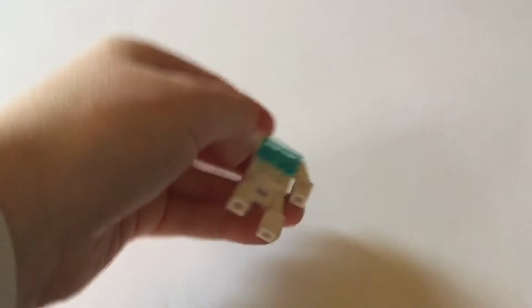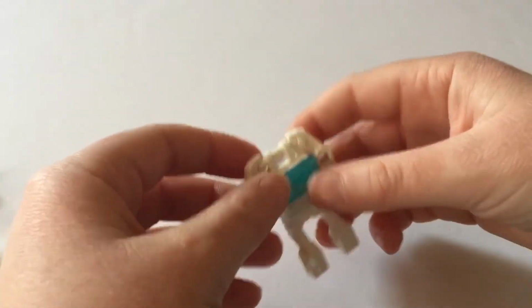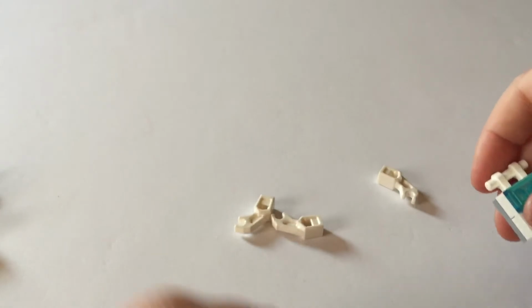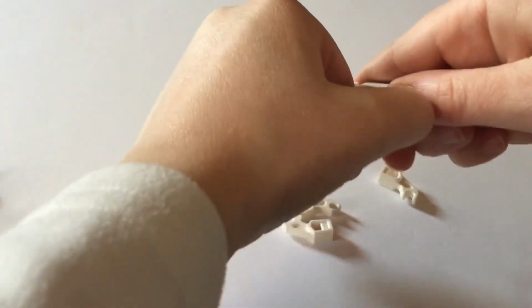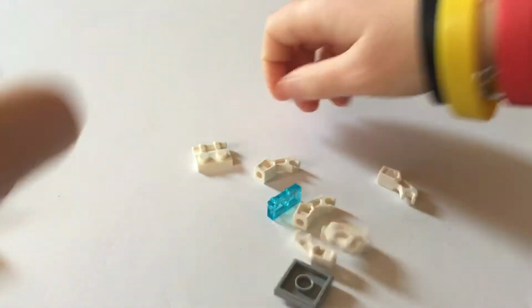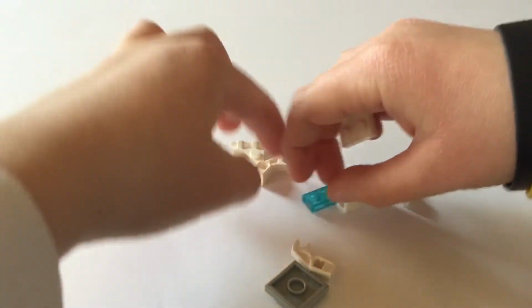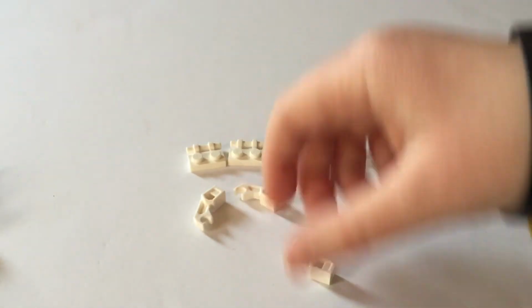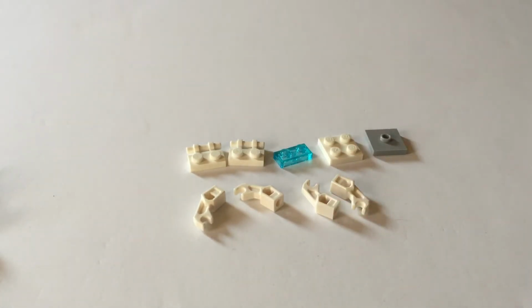And now it's time for the body. The body is kind of symmetrical. So I'll just take apart the whole body and show you the pieces. So there are the pieces you'll be needing for the body. Feel free to pause this if you need to.